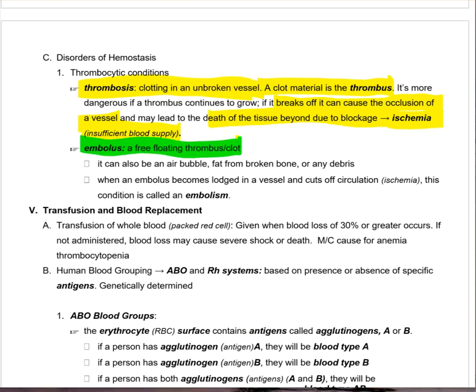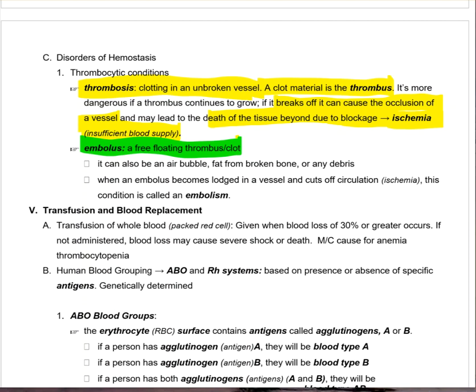And they don't have to just be broken off clots. Anything that's floating in the blood that can cause an occlusion: air bubbles, which is why we don't want to get air in our lines when we're giving people things into the body. If you break a bone and fat droplets get in, fat doesn't mix with the plasma and can cause a clot, or any other debris for that matter.